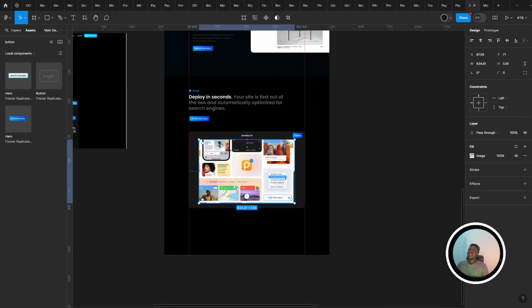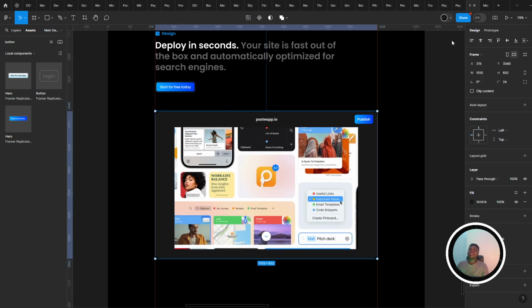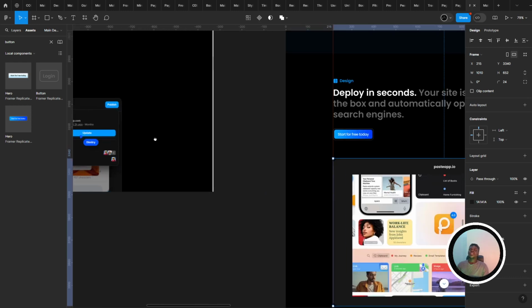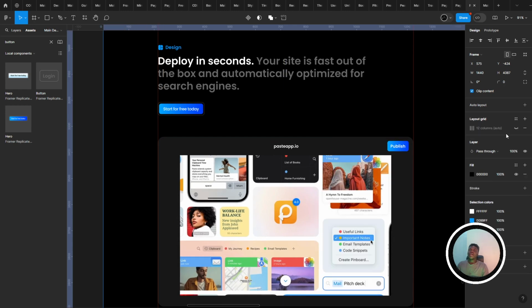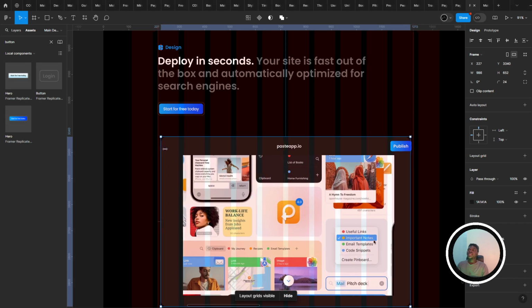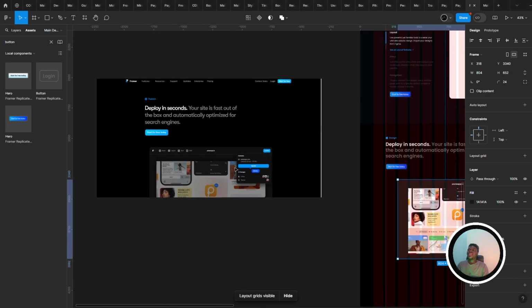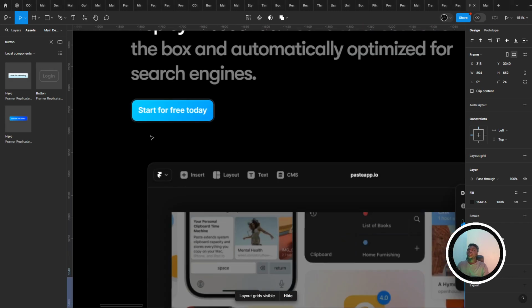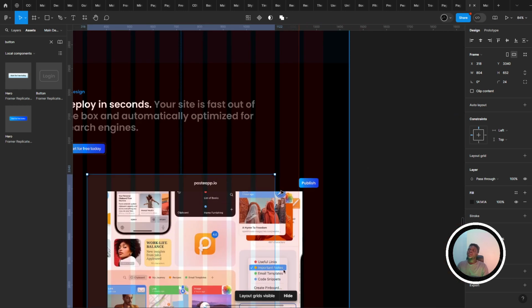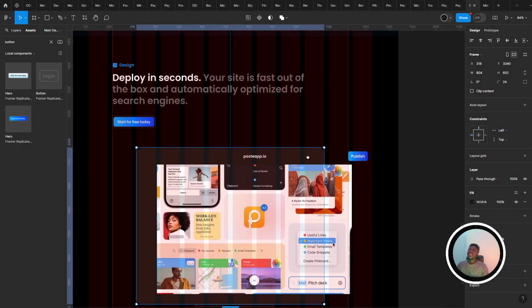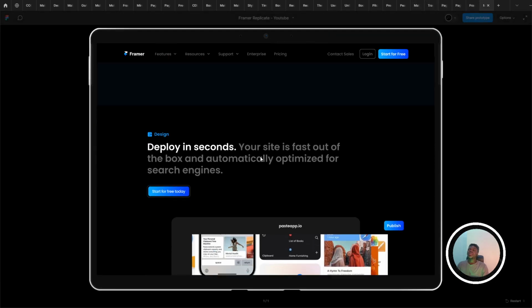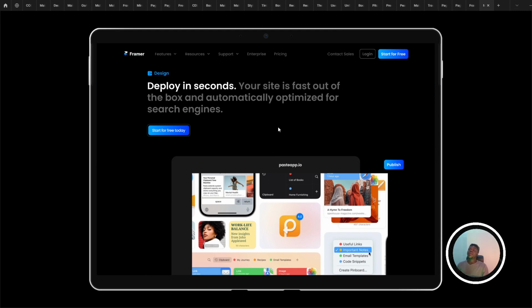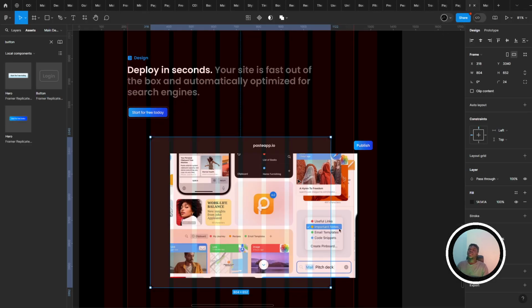So we have this now. Just so you know, everything now is inside a frame. Check our column grid. Realize that this guy is on the second line from what I'm looking at here. It's not on the second line per se, but putting it on the second line is actually not a bad idea. Let's see how it looks on the website. Not a bad idea.